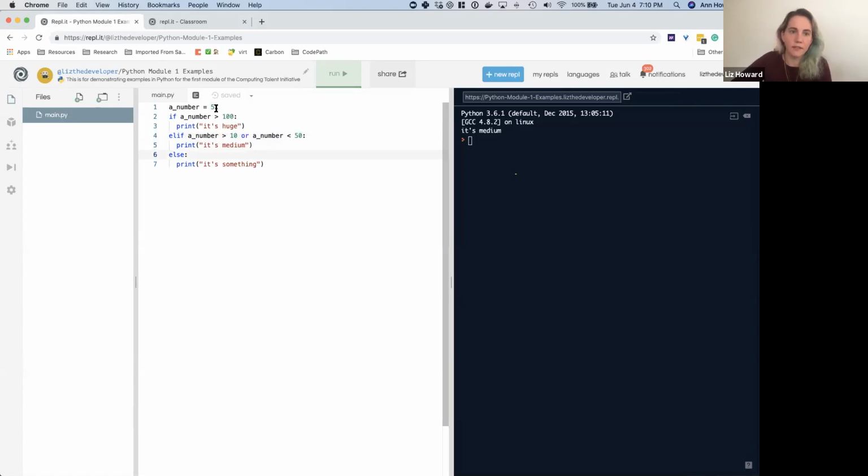So if I change the number to 501, it'll say it's huge, but let's say I change it to 5. It says it's medium because the number is less than 50. So if I want to get it to say it's something, it has to be an and, because both of these create a range that the number has to fall within. Okay, so that's if statements.